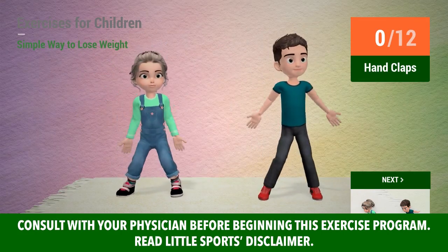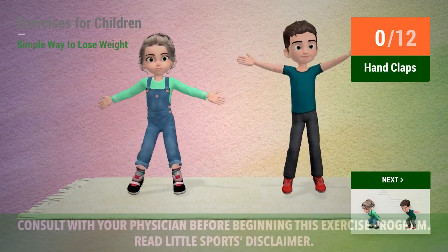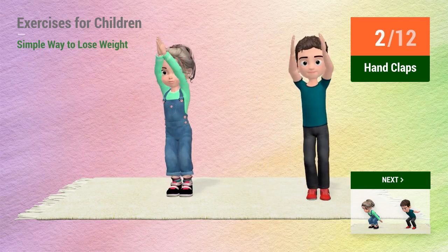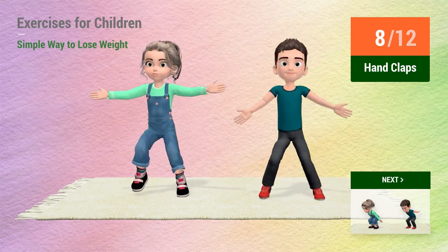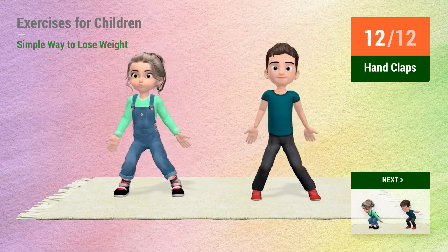Up next, hand claps. In 5, 4, 3, 2, 1, go! 1, 2, 3, 4, 5, 6, 7, 8, 9, 10, 11, 12.